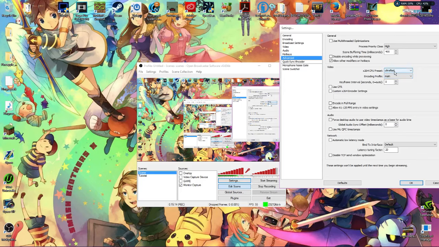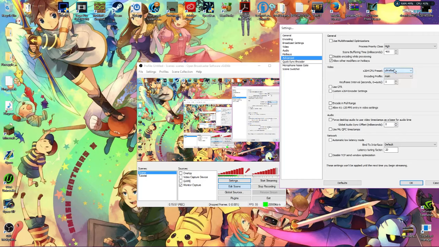But setting this to slower will use so much CPU that you need an i7-4790K to run it. It will crash your system if you use slower. Ultra fast means it uses barely any CPU, and as you can see by the description, it says, setting this value higher reduces CPU usage by sacrificing certain aspects of quality. Usually that won't make a difference, because you can see my quality looks great. If you have a CPU like mine, I would go with either ultra fast or super fast.